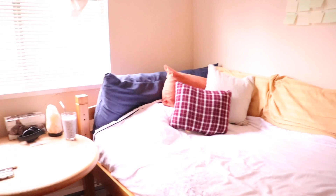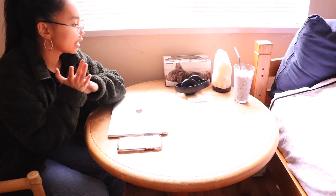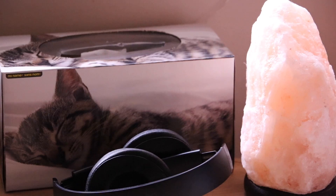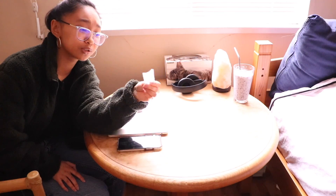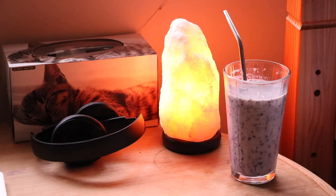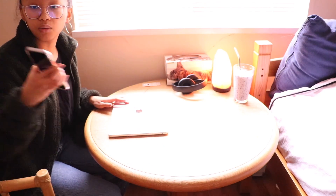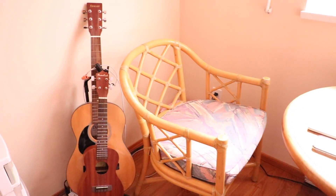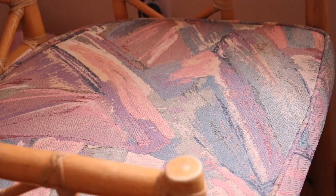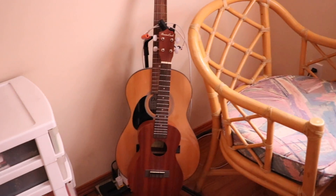Just above my bed I keep my calendar — I make it out of post-it notes and whenever the month changes I switch it up. Moving along, I've got my window and below it is my desk. I always have the essentials: a tissue box — this time it's a nice kitten one — my headphones, eye drops, and my salt lamp. I love the salt lamp; whenever you're doing stressful schoolwork it's very calming. I have my computer here, and usually my phone on my desk or on this side table. This is my chair — it matches my table. Although they aren't deeper toned colors, I still like the mixture on the cushions. I thoroughly love the design of my chair; it's very earthy.